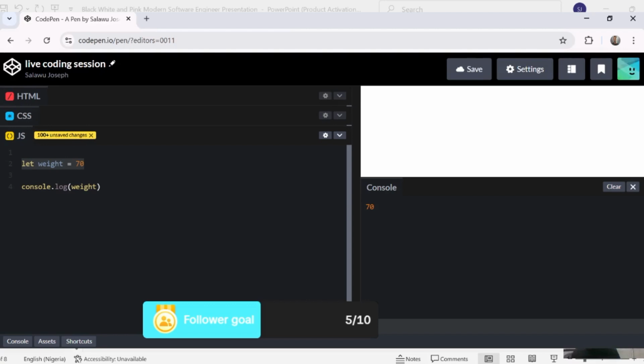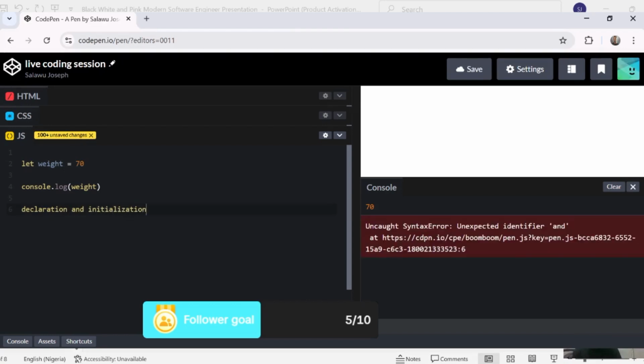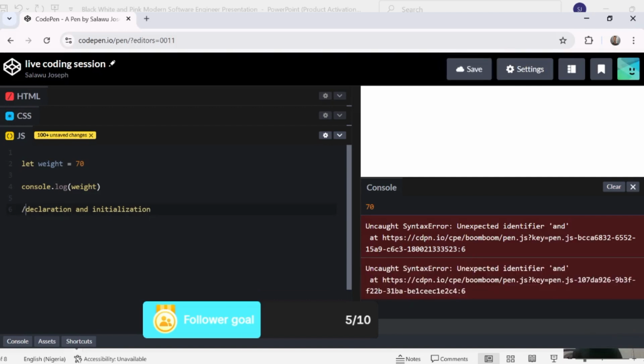That is that about declaration and initialization. Initialization means assigning it its first value. Declaration means reserving a name for it. So on this line, we reserved a name for it and we assigned it a value.